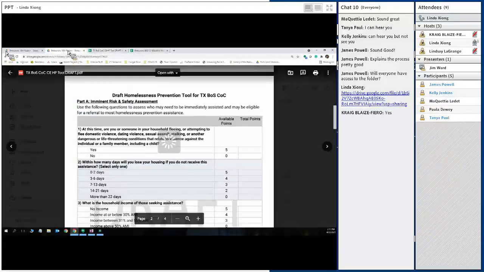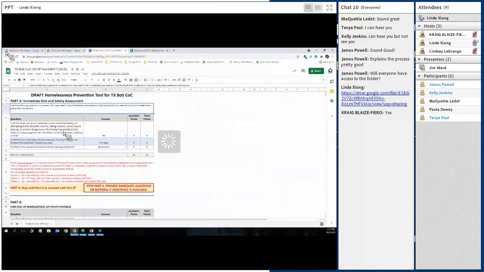I'll walk you through what the HP tool is, and then we can talk a little more about how to answer the questions in HMIS. As you saw in the coordinated entry training, we use the VI-SPDAT, or the Vulnerability Index Service Prioritization Decision Assistance Tool, for individuals and families experiencing homelessness. With the influx of HP, or homelessness prevention, funding and the people who need to connect to that funding, we've developed an HP tool and are including it inside the coordinated entry workflow.